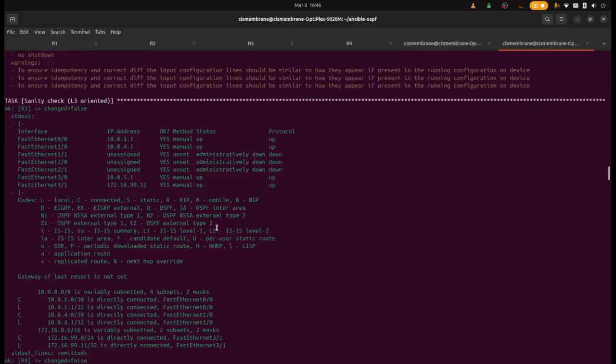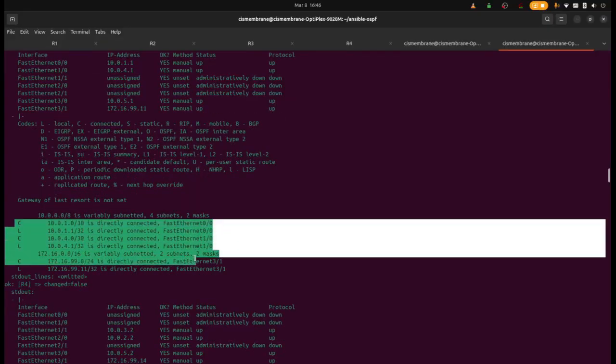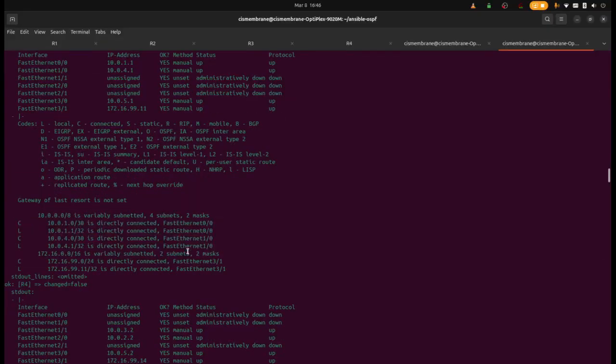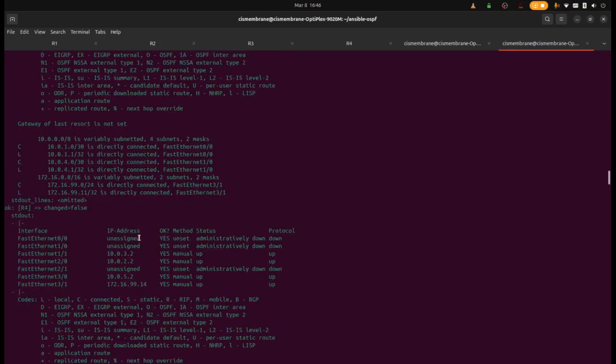The routing table shows connected routes for those /30 subnets. Same idea on the other 3 routers. At this stage, there are only connected and local routes, which is exactly what I want to see. The underlay exists, but there is no dynamic routing protocol implemented yet.